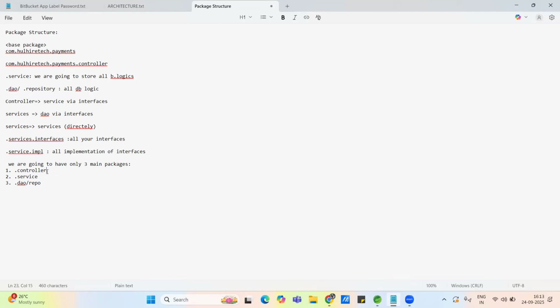The controller can have 3, 4, 5 or infinite sub packages. Service can also have infinite sub packages, and the DAO package also has n number of sub packages.